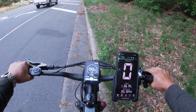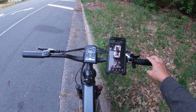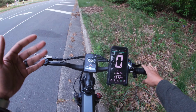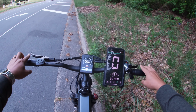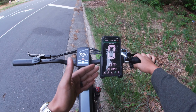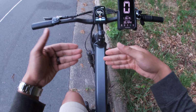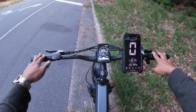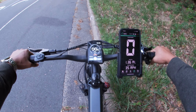That's actually one of the things that I really dislike about most pedal powered, like class 2, class 3 e-bikes, is once you go past 20 to 25 miles an hour, you'll notice you're gonna be doing a lot of ghost pedaling. But this bike seems to be appropriately geared for these speeds. So I really like that about this. So I would say without pedaling, maximum speed is 33 miles an hour. But with pedaling, it seems to be about 35 miles an hour.